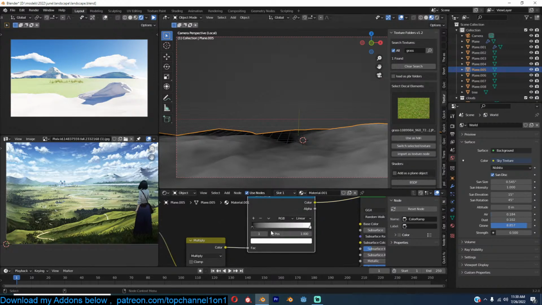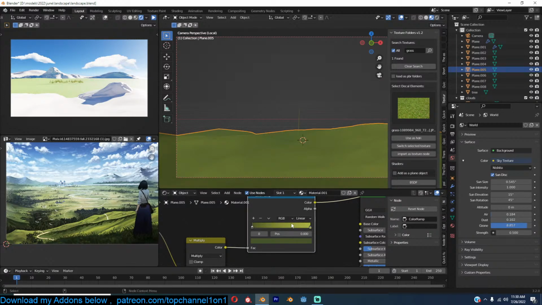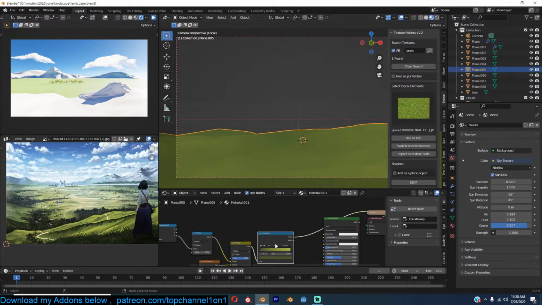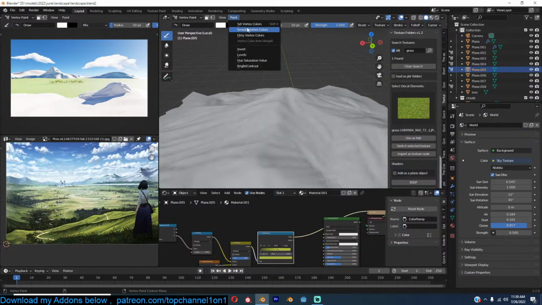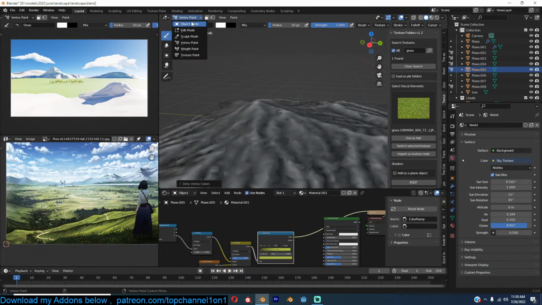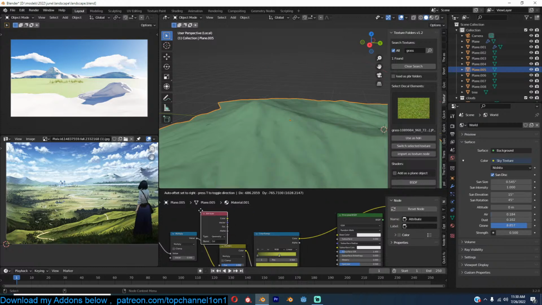Let me use color. We want to use some. Let me just sample the colors they have here. Okay, that's nice. We can also go to vertex paint and do some dirty vertex. Shift K. Paint dirty vertices like that. That will give us some nice detail as well. So I can import that using the attribute node.